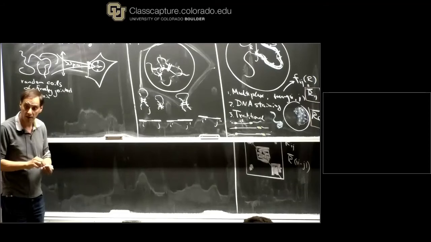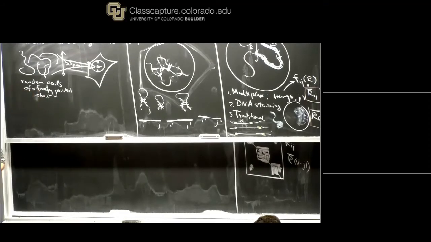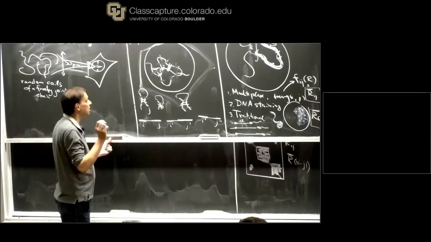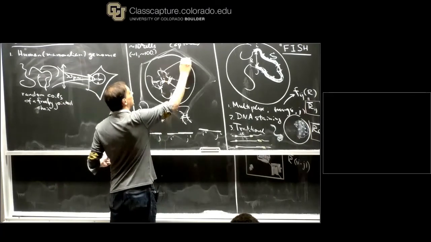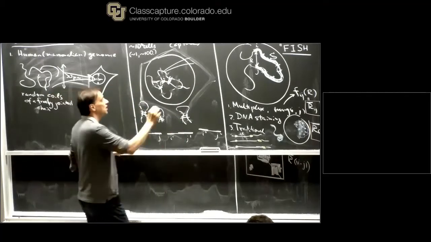Yes, Leo? So when you're drawing these, are they double-stranded? These are double-stranded. Okay. But also, I'm a little confused. You're drawing this random polymer within the nucleus, but before you were telling us about histones wrapping around. Right, so that's a very good point. This polymer, this piece of DNA that I drew, is not really just DNA. I say it's DNA, but it's really DNA with histones.